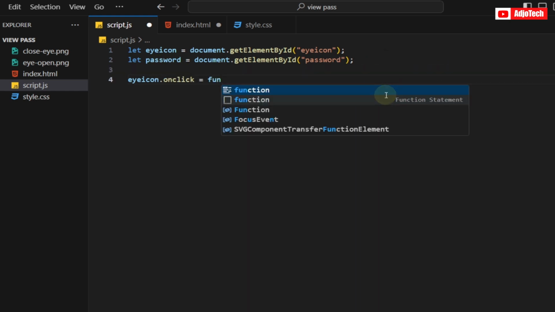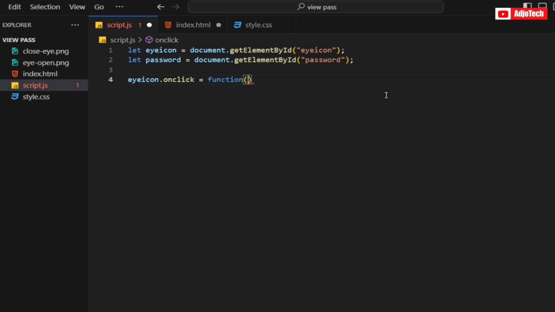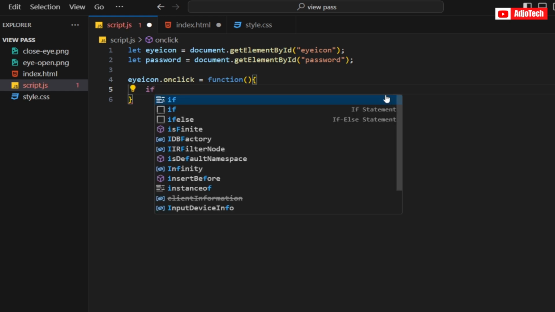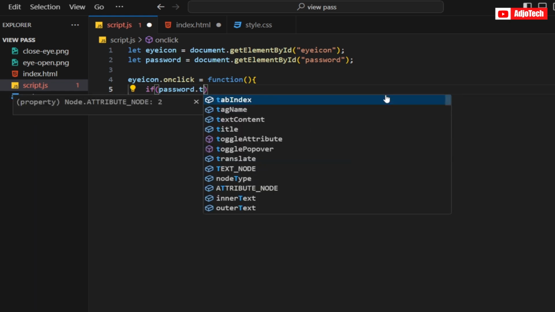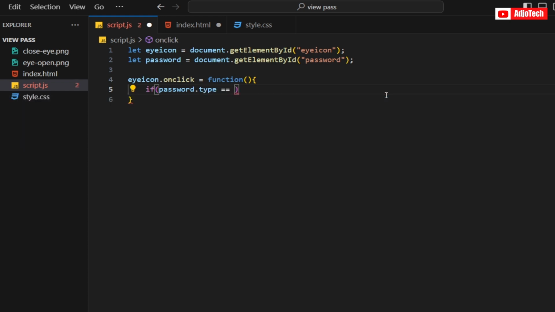The first thing we need to do is check if the password.type is equal to password, then we do something. What we're going to do is say password.type equals text. So we're actually going to convert this to text, just like that.